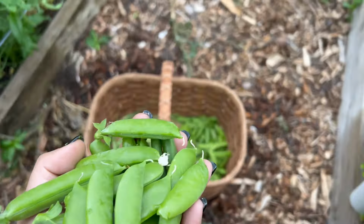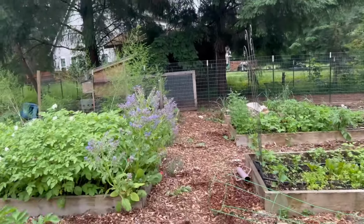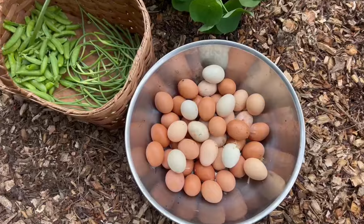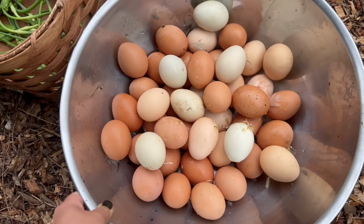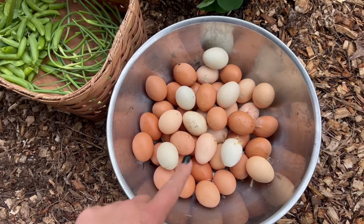Perfect. I just took care of chicken chores, which means I got a really big harvest of eggs. So I'm gonna go inside and wash these. It's the 4th of July weekend and I'm gonna give a bunch of these away to some friends and family.